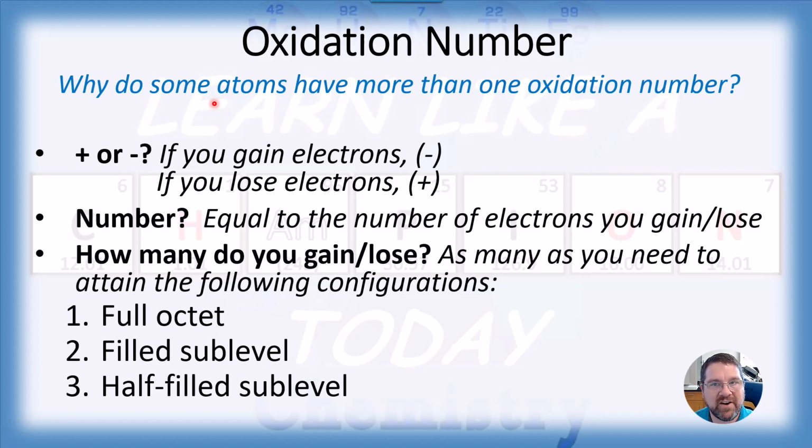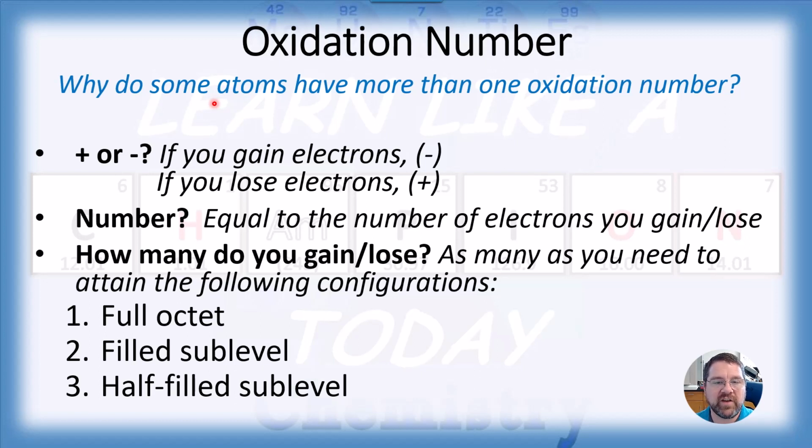It may not be energetically favorable to lose that many electrons or to tack on a bunch of electrons to get to the next full octet. And so when those elements react, they may first lose the valence electrons, but then lose a certain number that may end up with, say, a half-filled d sublevel, or may completely empty out the d sublevel. So there are a lot of times options, particularly in the transition metal section.